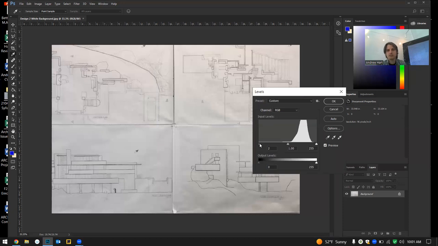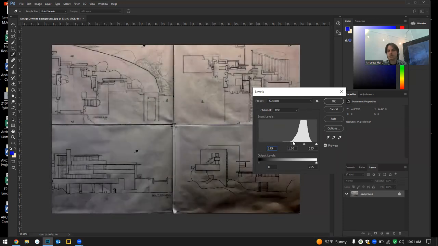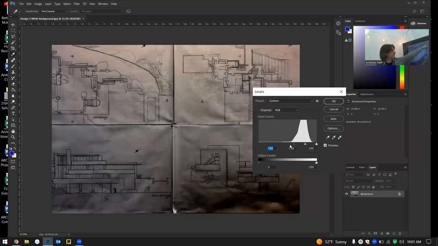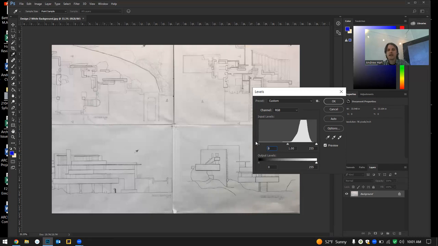So check this out. What I'm going to do is the more I move this up, the more it says, okay, any pixels that are darker than this pixel, treat them as if they're 100% black. So you're going to see it darkens the overall image. And now, can you see as I do that, do you see how it becomes brighter at the top and really shadowed down here? That's because the light is predominantly coming from the top of the image. It's barely perceptible when we see it here. And actually, your eye is a much more sophisticated camera than the camera that's taking this picture. So your eye dynamically adjusts for it in real time, and you don't see the gradation.